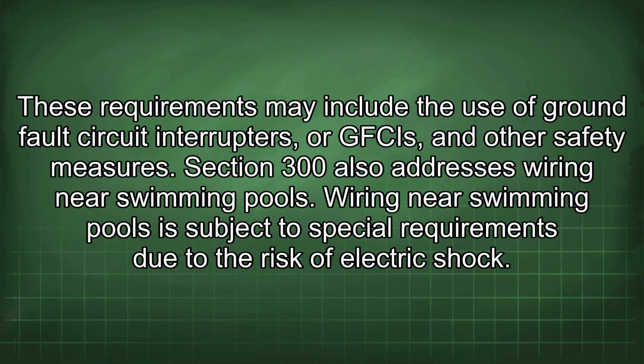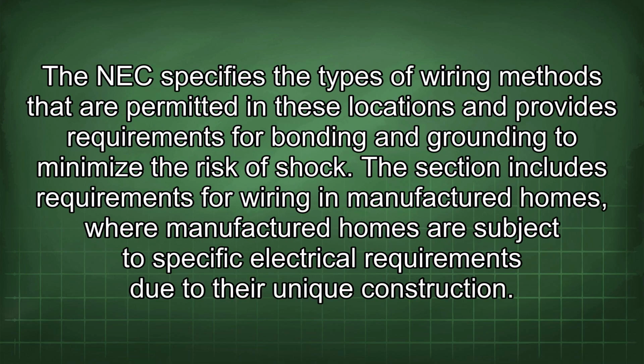Section 300 also addresses wiring near swimming pools. Wiring near swimming pools is subject to special requirements due to the risk of electric shock. The NEC specifies the types of wiring methods that are permitted in these locations and provides requirements for bonding and grounding to minimize the risk of shock.